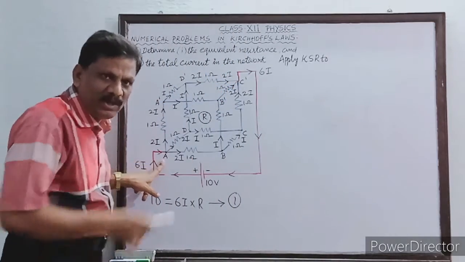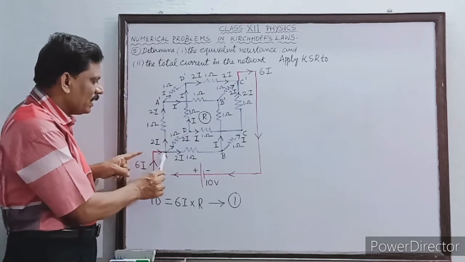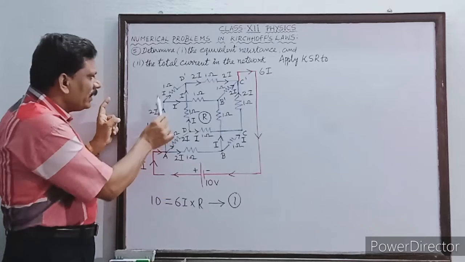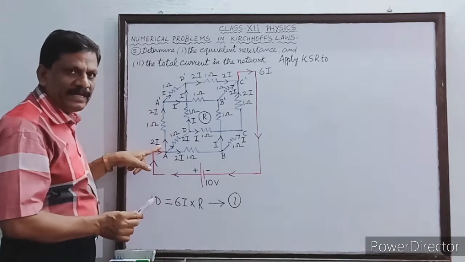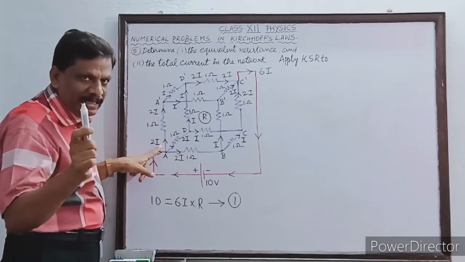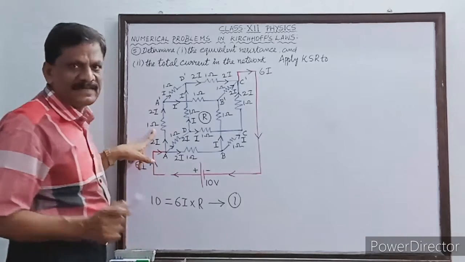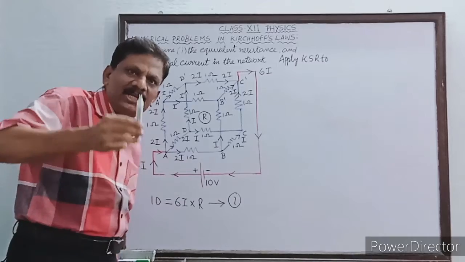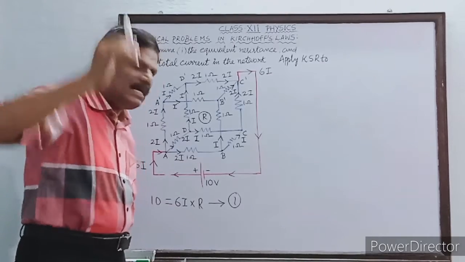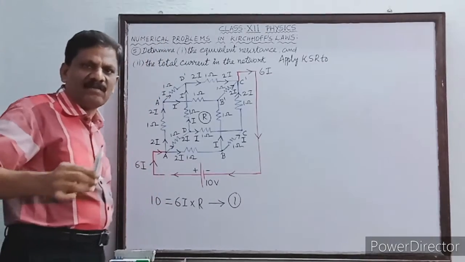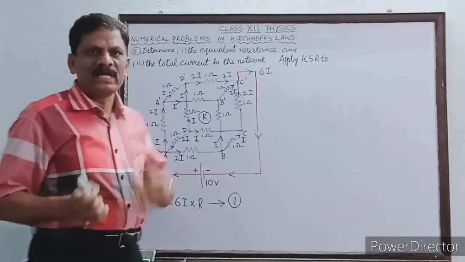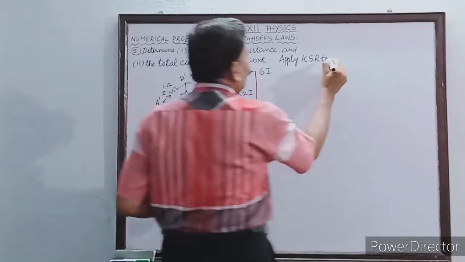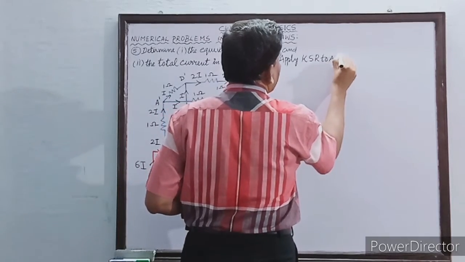Start from the point A. Look at the point A, all of you. After A, you go up to A dash. From A to A dash, the current flowing is 2I ampere and the resistance is 1 ohm. Understand? We are proceeding from the point A to A dash in the upward direction, and the current 2I ampere is also flowing in the same direction. So the IR product must be positive.